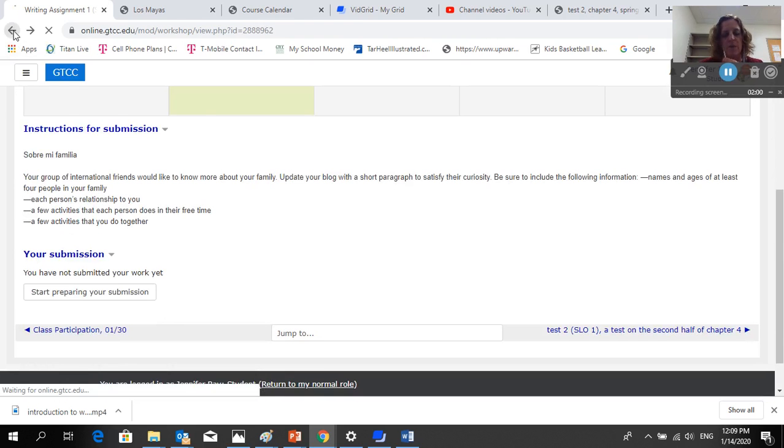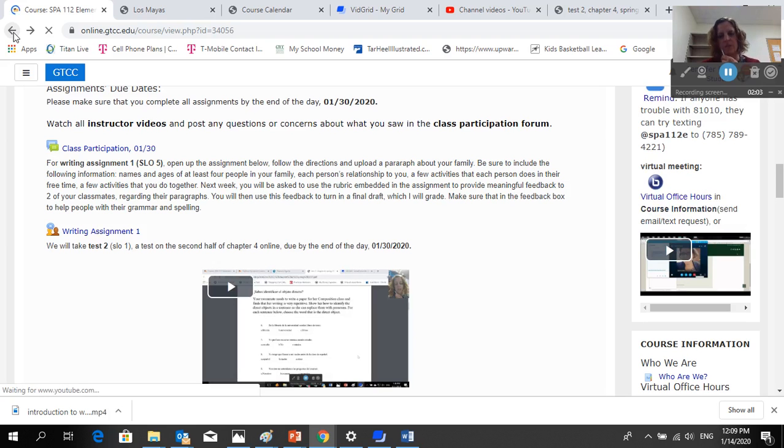It'll come to me. Remember, this is a workshop. So the next week, this workshop will get moved down to next week. When it's in next week's block, you'll open it up, and you will have to critique a fellow classmate's draft, as well as I will give you feedback, and then the following week, you'll write the final draft.